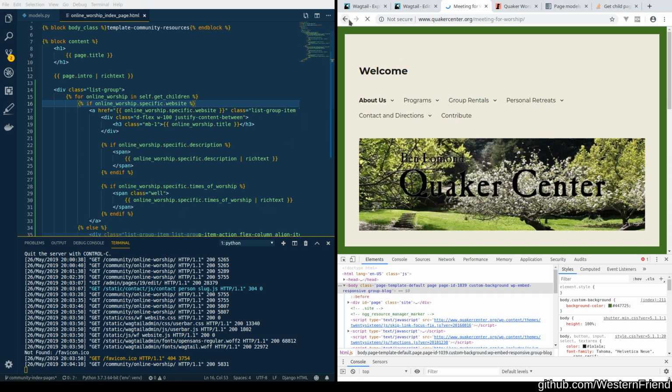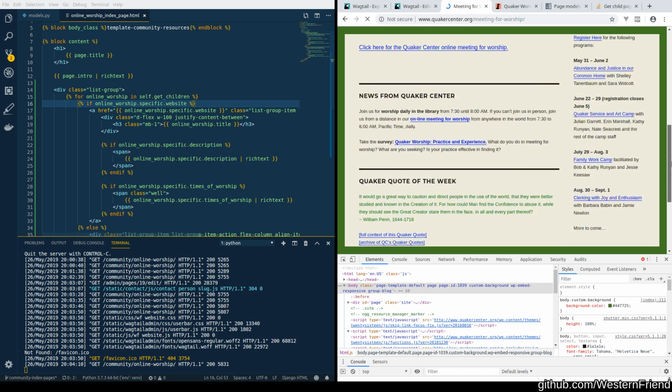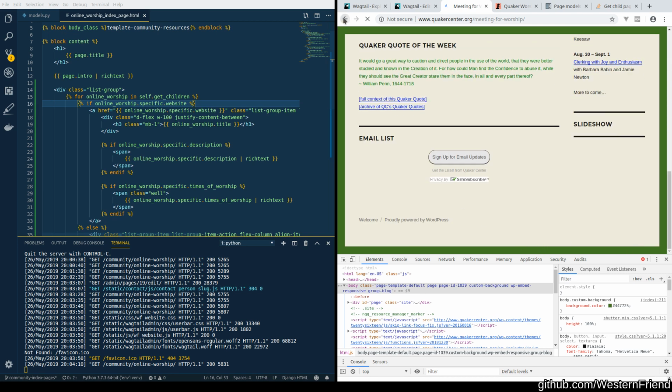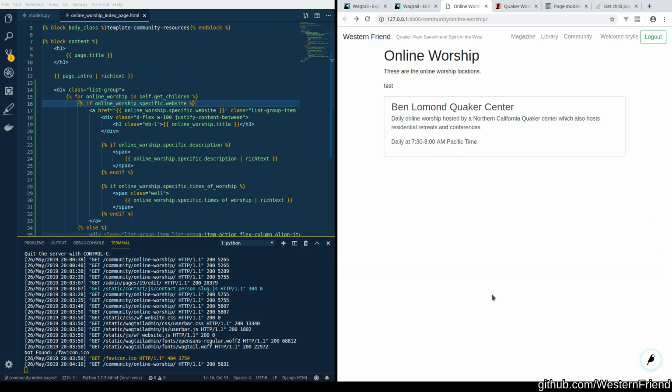Yeah, so there we are at Quaker Center. This is a WordPress website. Really great place, really peaceful, quiet, a lot of activities. WordPress is a really great CMS, especially for small to medium websites where you don't want to do a lot of maintenance and coding and stuff like that. Cool, and it's kind of growing more as a general purpose content management system as well.